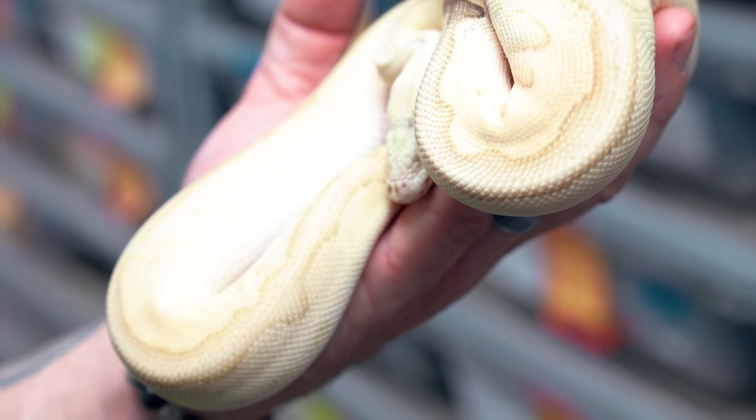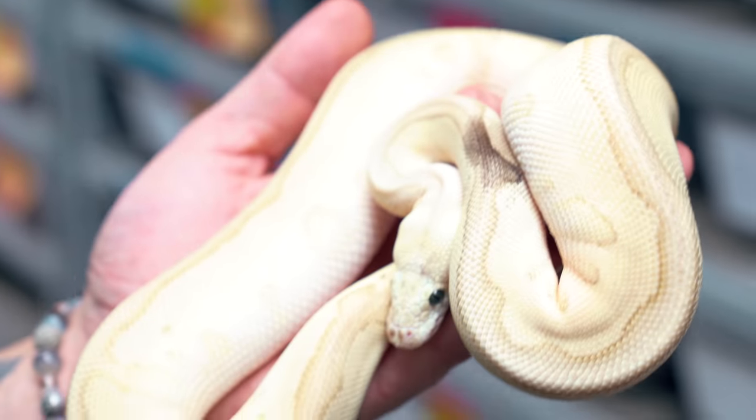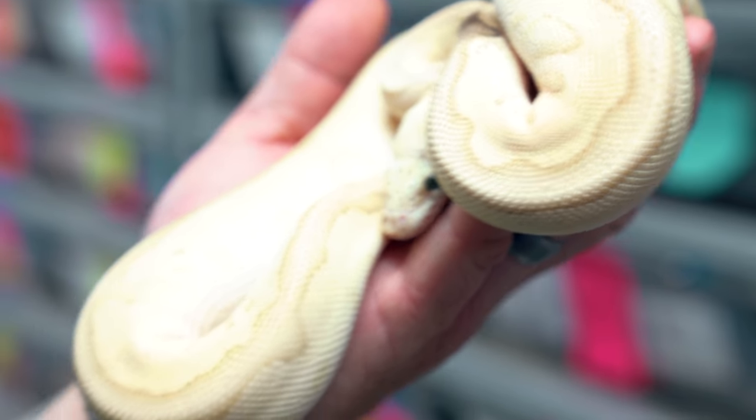All of them are amazing, to be honest with you. We had 7 babies from that clutch and every single one was breathtaking, but we hung on to these 3 in this one. So you never know what we're gonna get in 57 days. We're gonna find out. Hopefully we'll have a good hatch rate like we did last time and hit some crazy mutations. Definitely gonna be a nice way to kind of slowly wrap up the year. Although we still have some more clutches after that, it's definitely getting close to the end and it's going to be really exciting to see what this mama brought us.